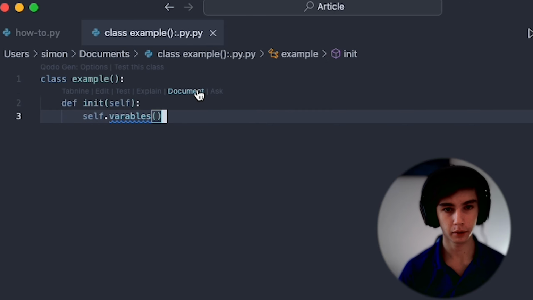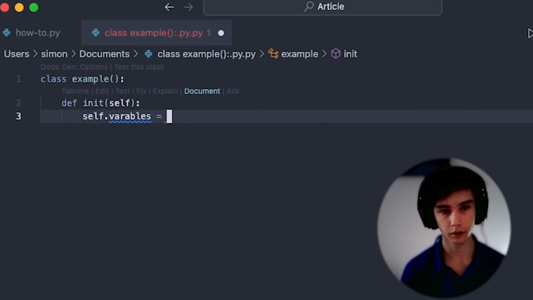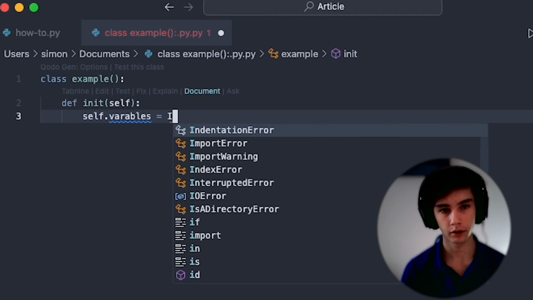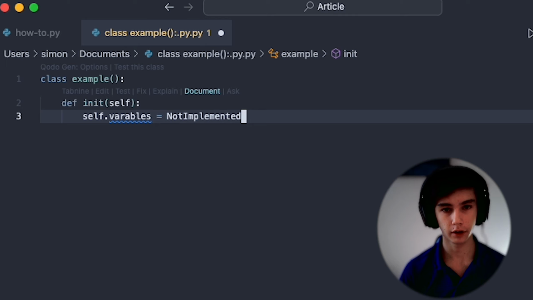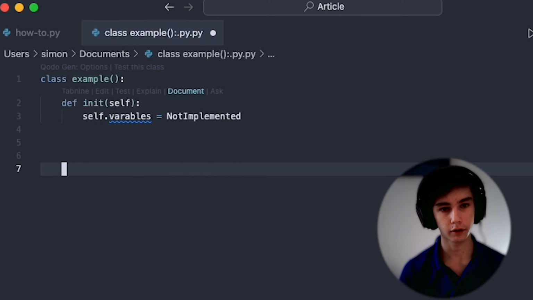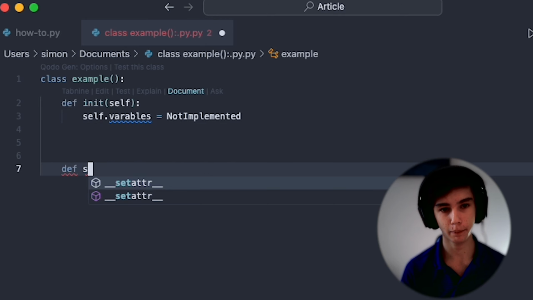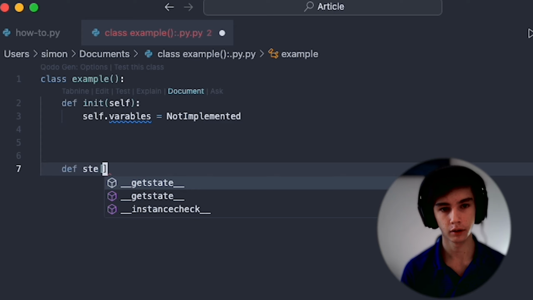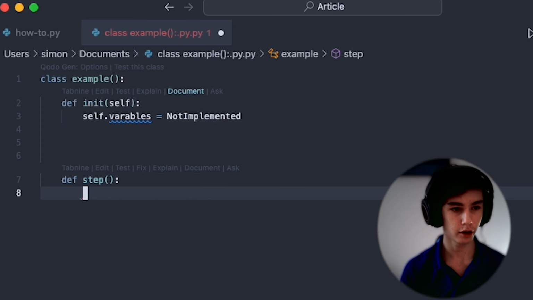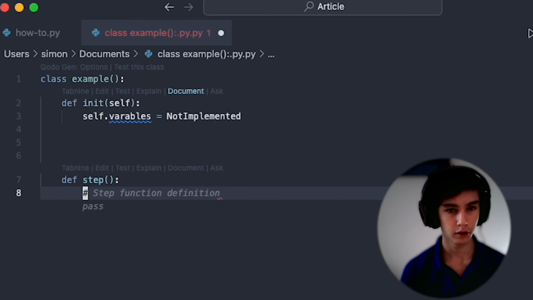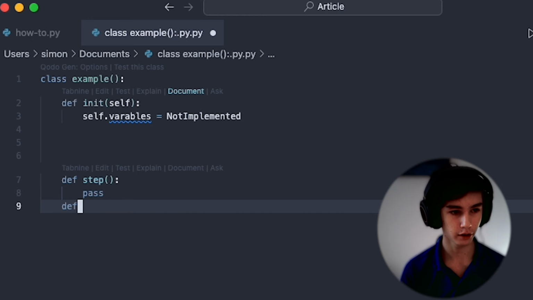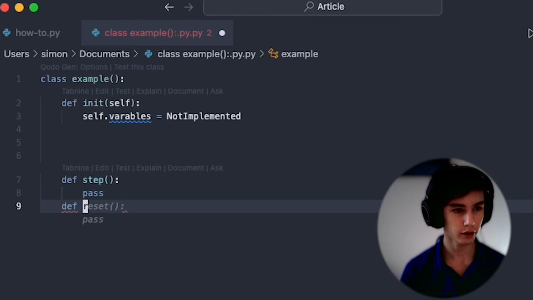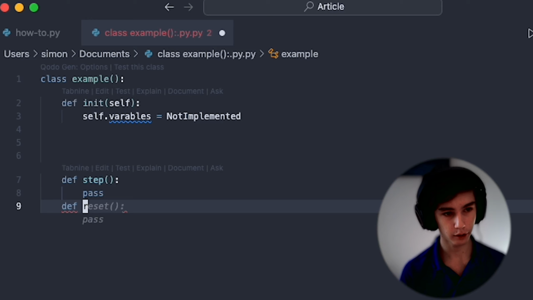We have our variables, and those are equal to any value. We'll just have it as not implemented for now. Then we can create our functions. This one will be step. We have our step logic, and all the other functions here. So anything we're using in this AI code would have a place here.